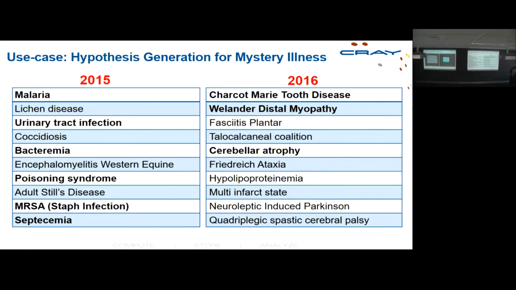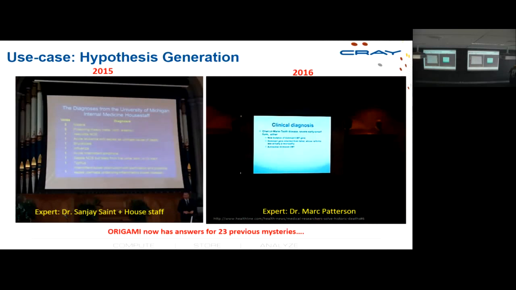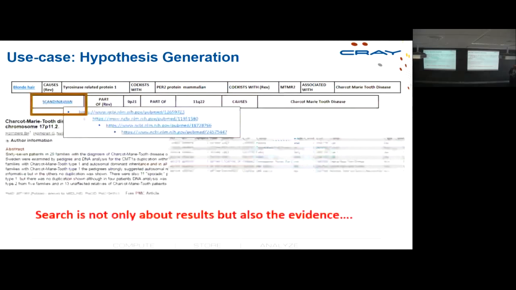And so he comes up with the experiment and says, I'm not going to let a supercomputer beat me this year. I'm coming up with this Charcot-Marie-Tooth disease with this particular autoreceptive mutation in the gene, and I'm basing this on a recent paper that came out that studied a Swedish family of patients, and therefore it's going to be this disease. So what was interesting was that we had come to the exact same answer, but using a completely different path than the doctor did.